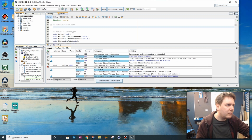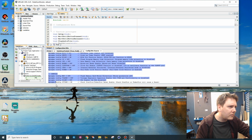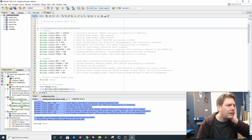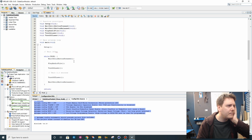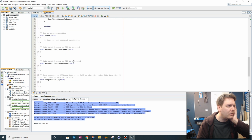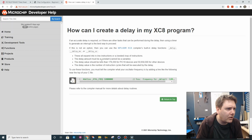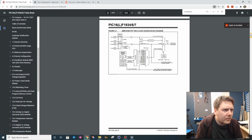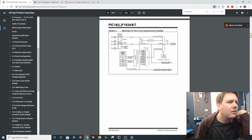Okay, generate source code output. These must be the two config bits. Hopefully that will enable the oscillator. So, I can't bloody remember half this stuff. Right, so we have to define our external crystal frequency for it to be able to calculate that. So let's have a look. We've got our internal oscillator. Oh, it's 16 megahertz, is it?